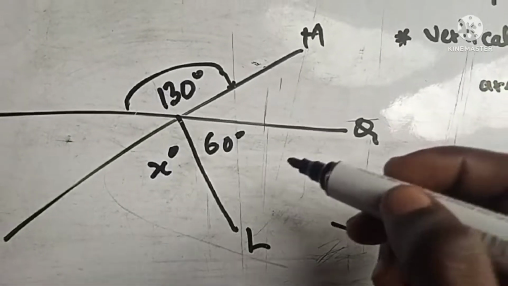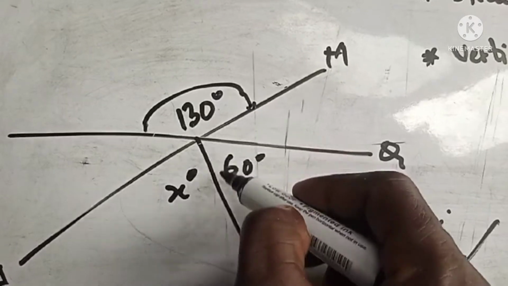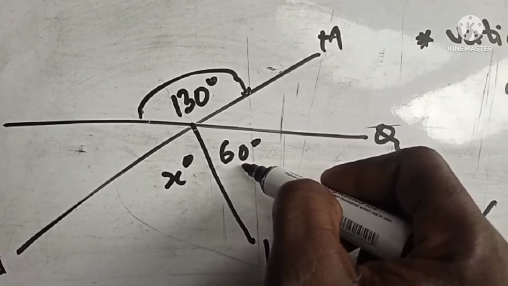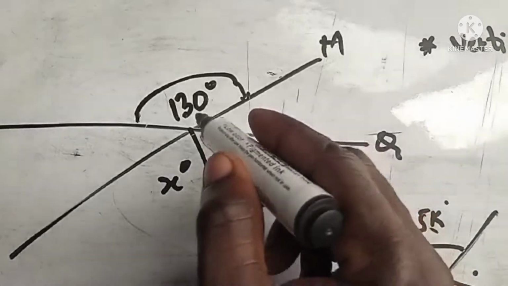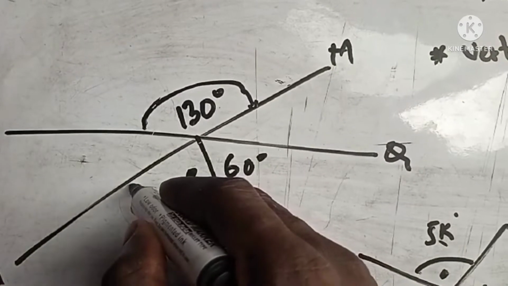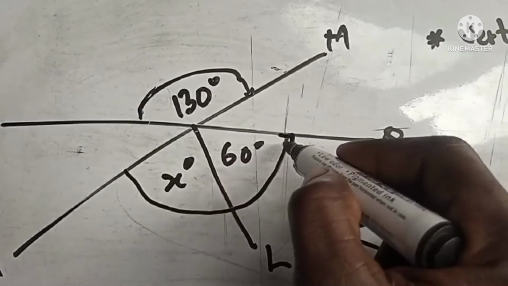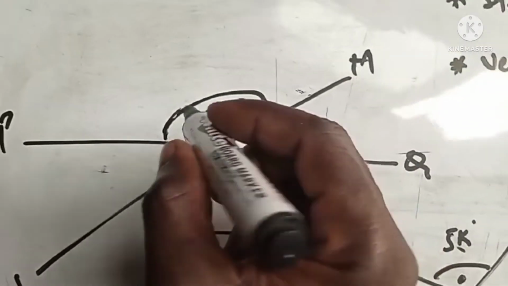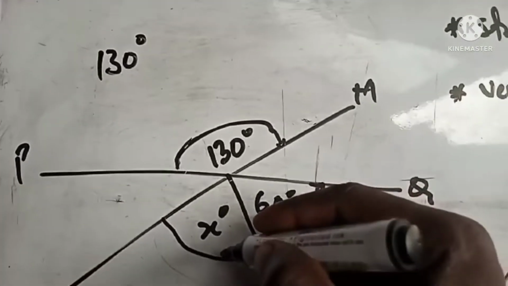But here, look at the trick. Here is 130. So if 130 degrees is here, and here is x degrees, and then the 60 degrees. They say you should find the angle here, right? So which angles are here? You have to use vertically opposite. The reason is that everything that is here is vertically opposite to everything that is also here. Can you see? So everything that is here is also vertically opposite. So 130 degrees is vertically opposite to what? x what?